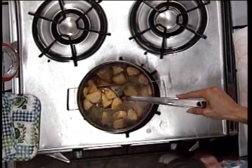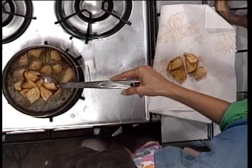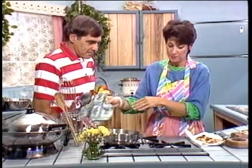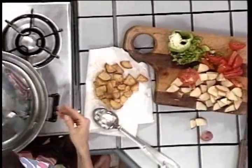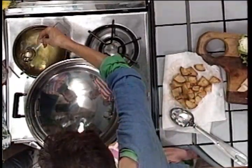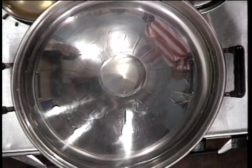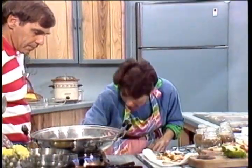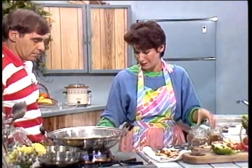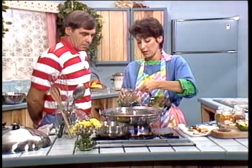You can see how beautifully this ghee cooks — very quickly, you can get it so hot. We'll just set the fried potatoes over here on a paper towel. Now the next step: we're simply going to take this wok. Woks are very nice to cook with — you can stir-fry very quickly and keep everything moving. We'll just take a little bit of this hot ghee, maybe two tablespoons, heat it up until it gets hot and smokes. We're going to be using a few different spices — that is the key to really excellent vegetarian cooking. The first one we're going to use is cumin seed. Just take about a teaspoon of cumin and brown it right in the ghee.